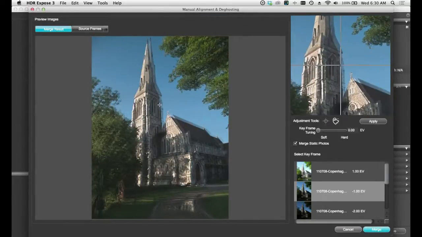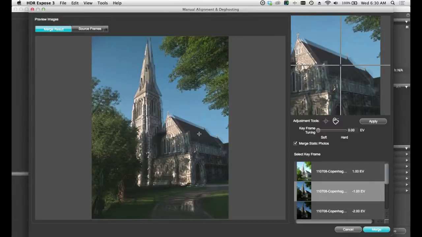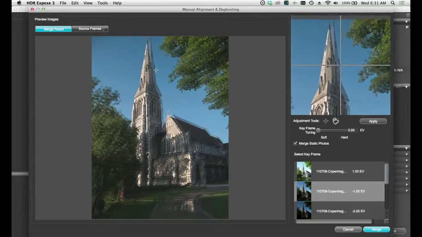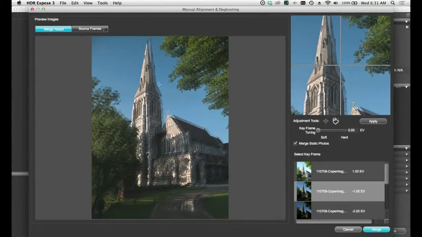So obviously here you can see that there's quite a bit of camera movement. Even with this shot, you need to stand in one location. You can't take an exposure bracket from a moving car. You want to be standing in one location. And I was leaning against the lamp pole and trying to hold the camera as still as possible. I guess I must have had a cup of coffee before I did this, so there's some jitter there.